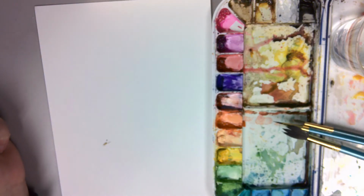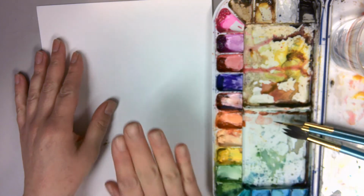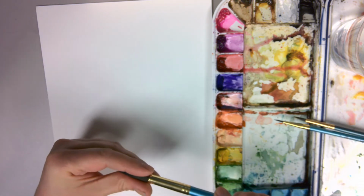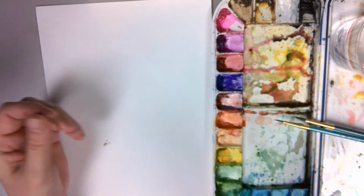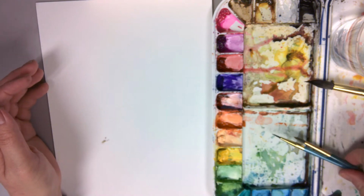Today we're going to use a dry paper and wet watercolors. So we're going to use the wet on dry technique. And we're going to play around today, and then we're going to make a picture. So our first little piece of paper is just for playing. You can use whatever size brush you want.